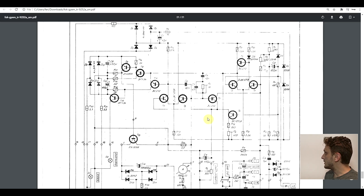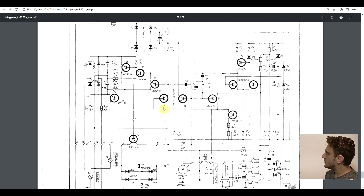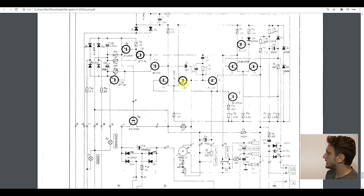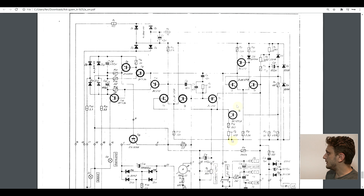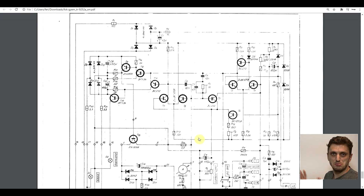The rest of the schematic is pretty simple. On the right side we have the Zener voltage reference. These three transistors represent the error amplifier, which compares the Zener reference with the voltage coming from the feedback resistors. Transistors 6 and 7 make up the current limiting circuit — transistor 6 measures the voltage drop on the shunt resistor, and transistor 7 measures the one on the current limiting potentiometer. We have a few more transistors to limit the current and stabilize the circuitry, but it's quite a simple circuit.